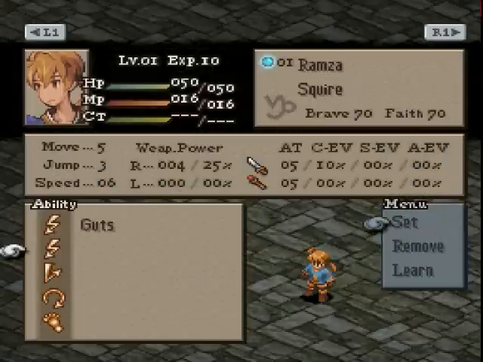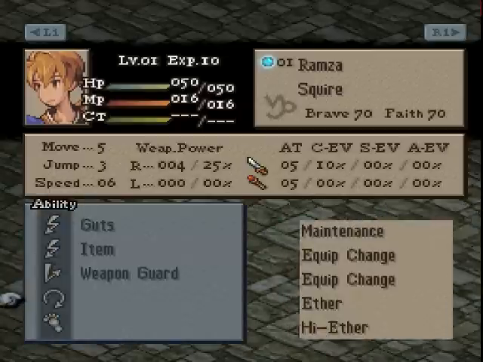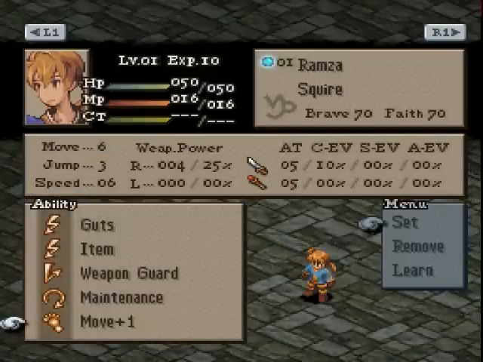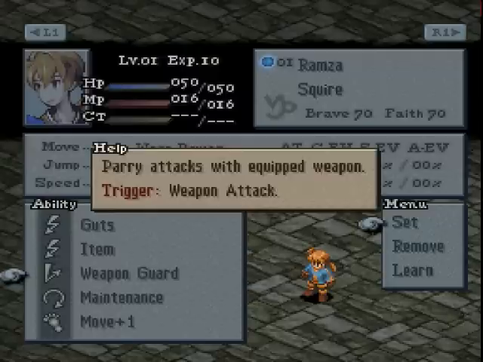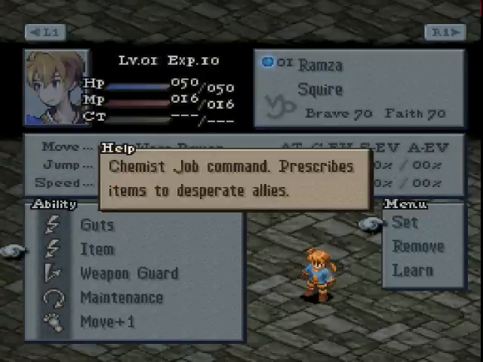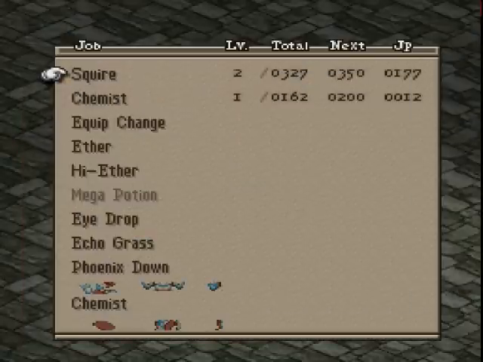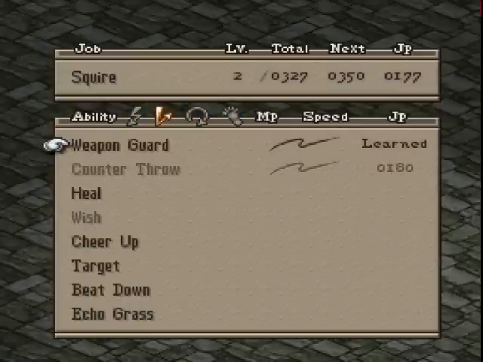And here, you could have maintenance. Alright, let's go ahead and set these skills. Item. Weapon Guard. Oops. Maintenance. And Move +1. Move +1 is self-explanatory, it just gives you an extra movement, so now I move six per turn. Maintenance makes you immune to break techniques as well as stealing. Weapon Guard parries attacks with the equipped weapon. Item is a chemist job command, allows you to use items. And then Guts is a special command for Ramza specifically, as Ramza gets a few different abilities than most squires, though nothing that fantastic. Also, a lot of the guests have different abilities as well. Not in the case of Delita though.